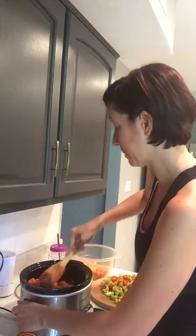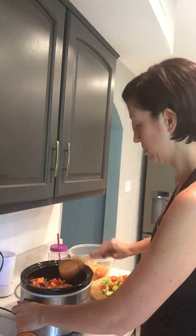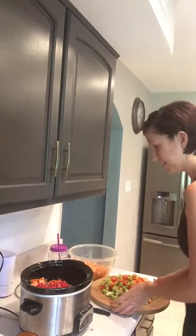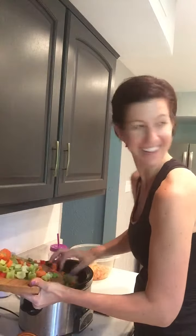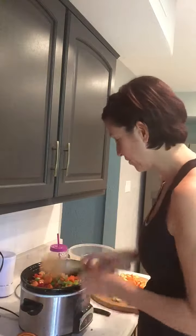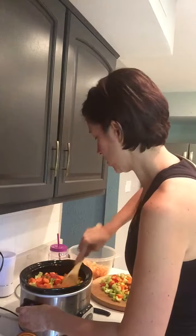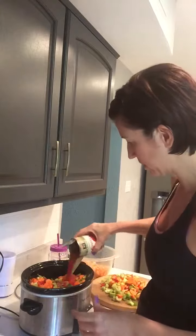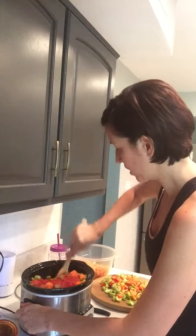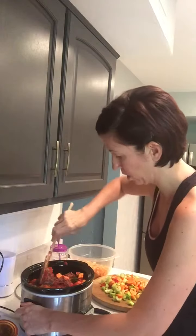I would say maybe use even half of that. If you have another crock pot go ahead and make a whole other batch — you might as well because that would be some phenomenal leftovers. I'm gonna do a little bit more diced tomatoes in here. Go ahead and mix this up and add a little bit more sauce. It depends on how thick you want your chili to be. If you want it more meaty and vegetable-y, don't put as much sauce in there. If you want it a little bit more soupy in texture, you'll put a little bit more in there.